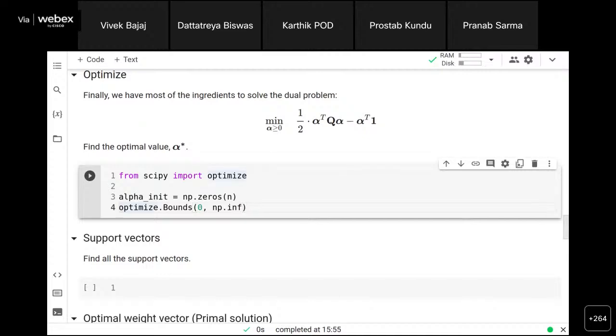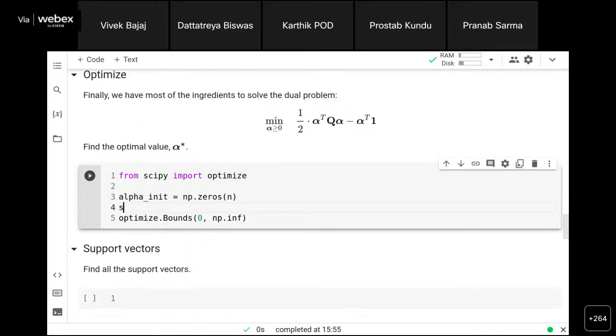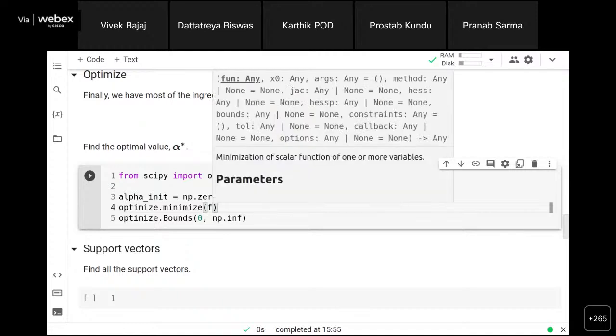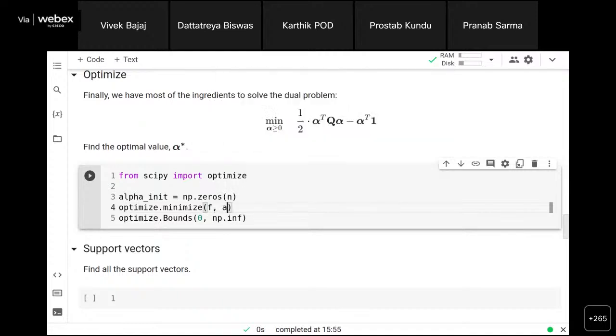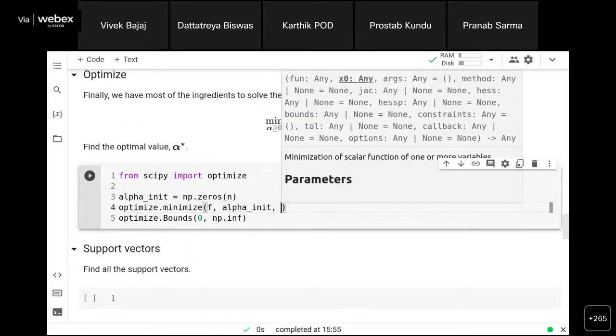Okay, so now SciPy, rather optimize, has a method called minimize. What are you minimizing? You're minimizing the function f. We're using the initial value alpha init to start with, and we are using the following bounds.